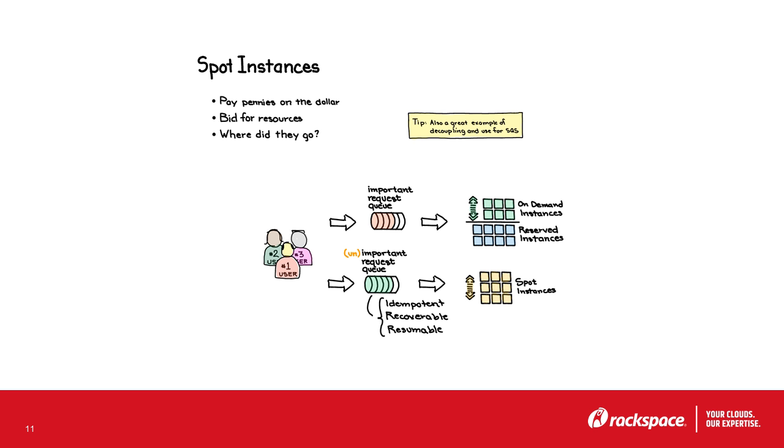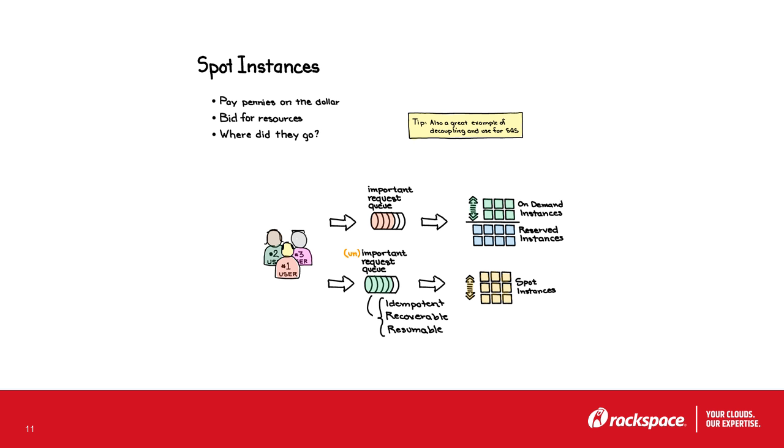You bid for those resources with other AWS customers, and so if you say, for example, you need an M4 extra large instance and you want to bid for it on the spot market, you place a bid for that. If your bid is higher than other AWS customers, you'll get those resources. However, if another AWS customer comes in after the fact and outbids you, those resources could go away. So I want to talk about that just for a couple seconds.